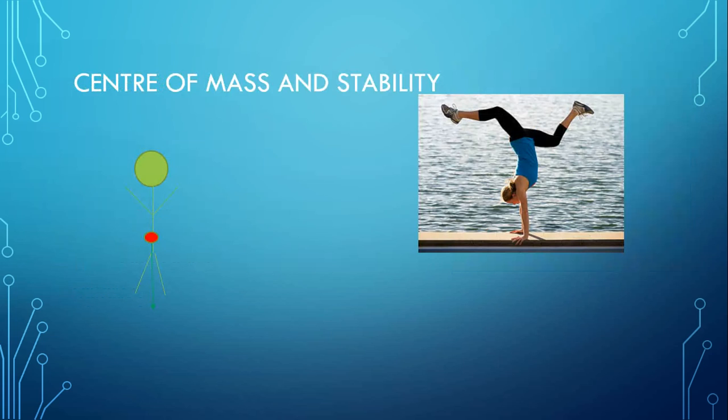Your centre of mass is the point at which you or an object is balanced in all directions. Stability links with the centre of mass because when completing certain movements, your centre of mass changes depending on how you move, which is the same as your stability. Increasing your stability will prevent movement from occurring. For example, a wider base when blocking someone out in basketball prevents you from falling over when your opponent is trying to get past you, because you are stronger with a wider base as you are more stable.